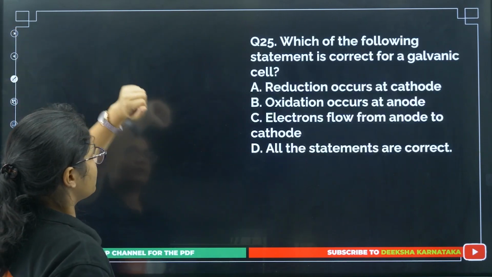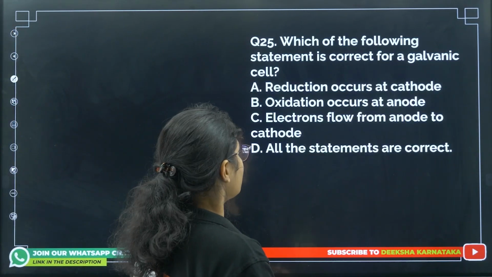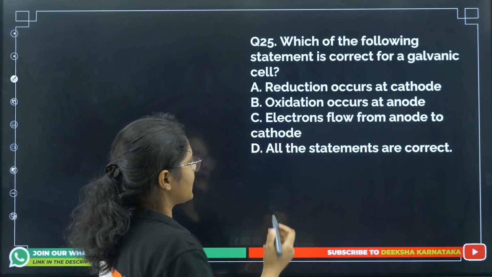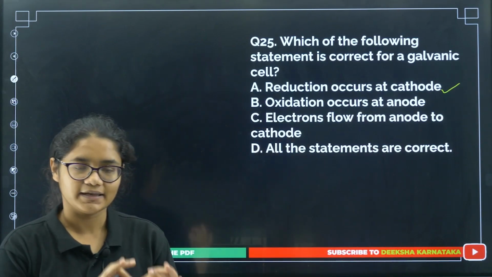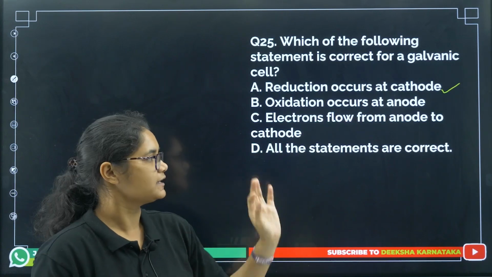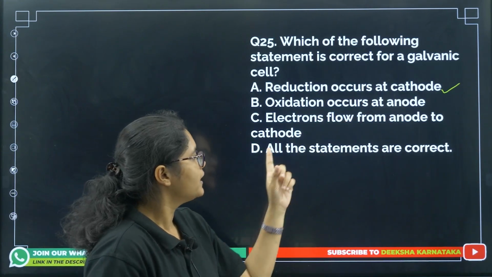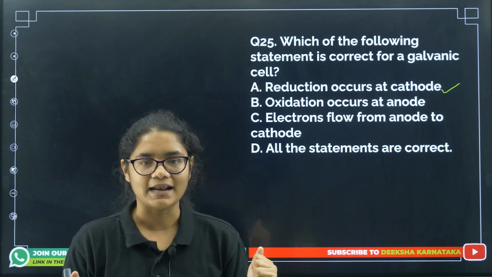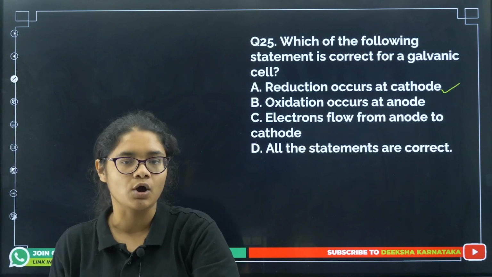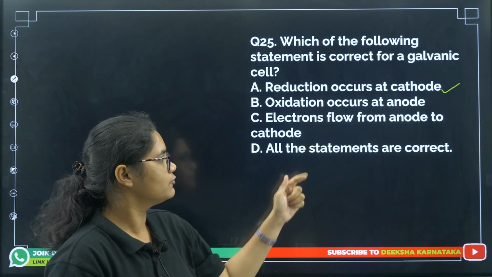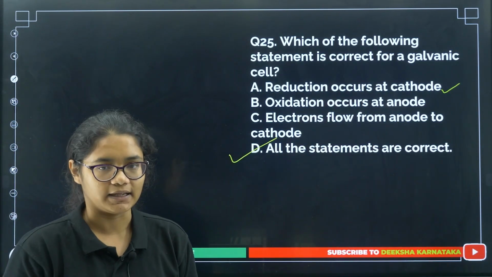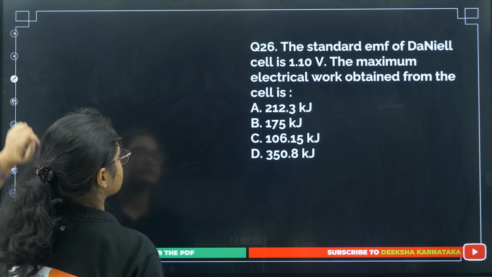Okay. Now moving to question number 25. Which of the following statements is correct for a galvanic cell? Galvanic cell, if you remember, the first lecture we completed, reduction occurs at cathode. Yes, that is correct. That is not only for galvanic cell. In every cell, cathode means there is reduction. Oxidation occurs at anode. This is also true for all the cells, that anode is where oxidation takes place. Electrons flow from anode to cathode. Now, if you remember the Daniell cell, zinc was the anode, there electrons were produced and the electrons moved from the external circuit towards the copper electrode, right? So, I can say that the electrons move from anode to cathode. So, all the three statements are correct. So, the correct answer for this question is option number D. Okay, fine. Now, let us go to the next question.